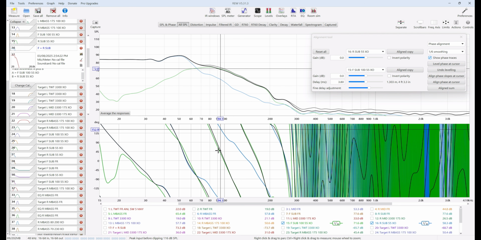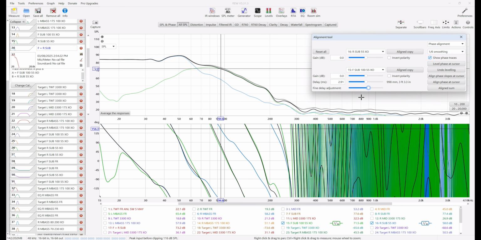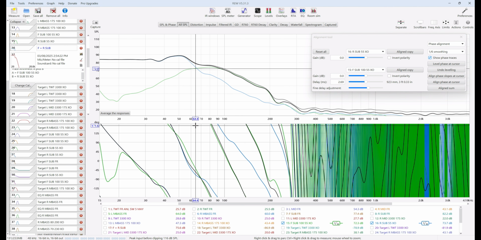So to get these a little bit closer in line, I'd probably back off the delay a little bit here, just to give us a bit of compromise between the lot. And you can see that the maximum summation line is getting closer to the dotted line right through the crossover region, right? But you can suit yourself. This is a personal thing, and you'd listen to it with your ears to see whether it sounds like it's all summing up as well. Don't just trust the graphs.